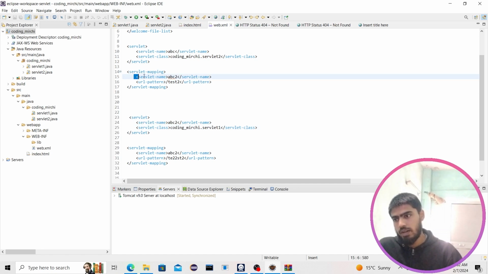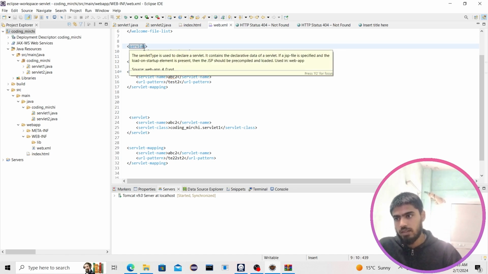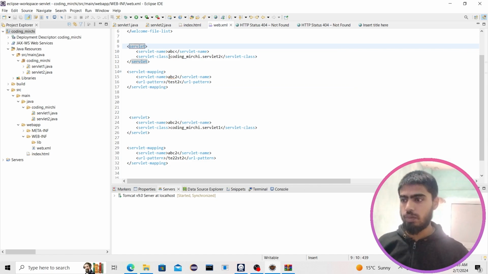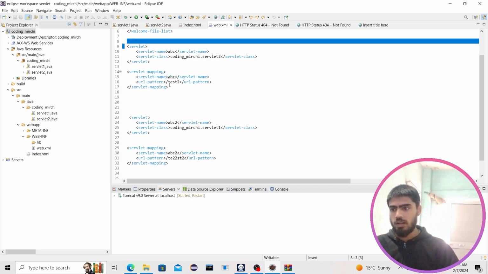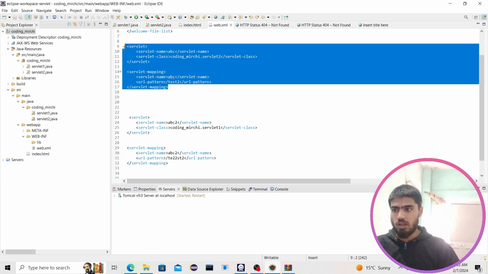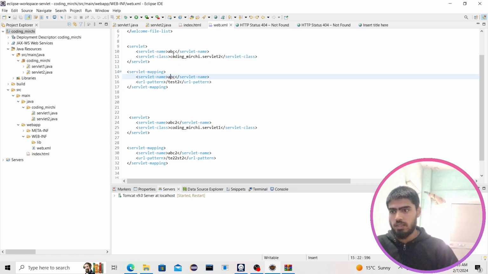The servlet name inside servlet mapping and the servlet name inside the servlet tag make the pair of this servlet and servlet mapping. If I change this back to ABC, then it is configured with this servlet tag. Now these both are a pair, ABC and ABC.